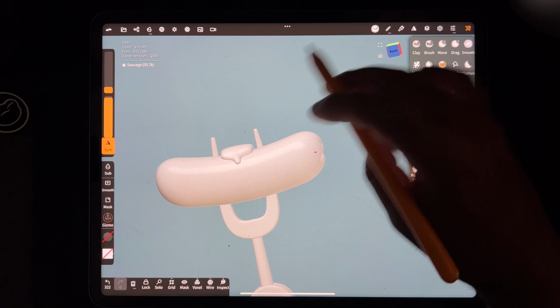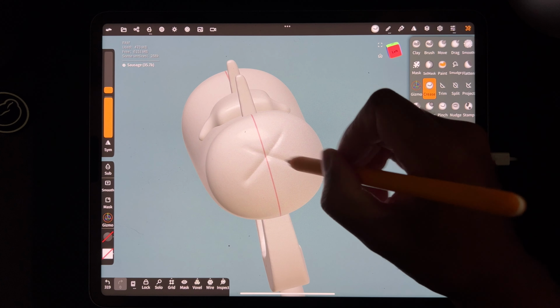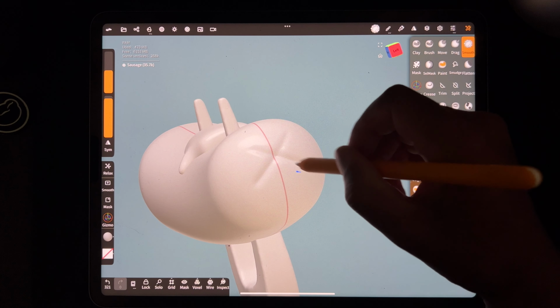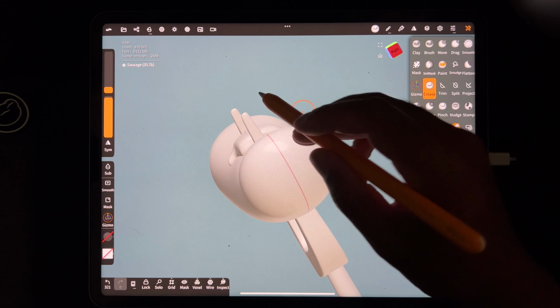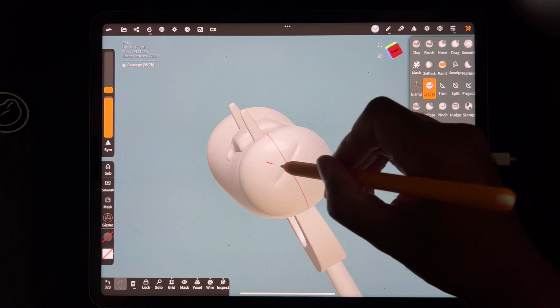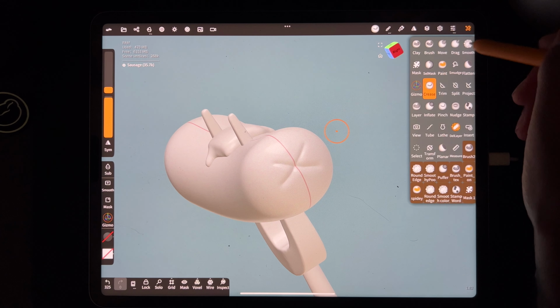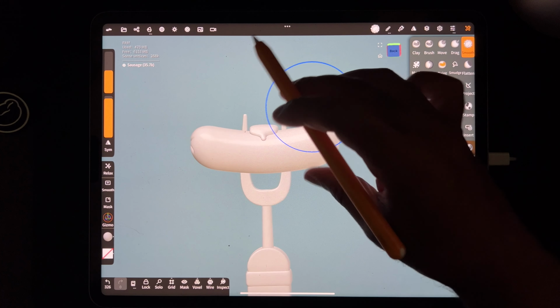I'm going to turn off symmetry. I want them to be a little more. Okay, that's a little bit better. Just want to do a smooth. This side as well, I'm going to do crease. It'd be really cool if you could do a crease, but you could control the depth a lot better. So it could be really, really deep.